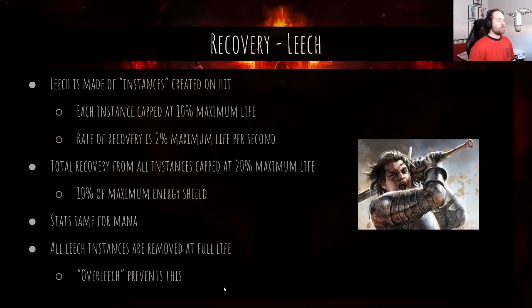Total recovery from all the instances together can be 20%. So by default, for Life Leech, it will take 10 instances of Leech stacked together that are active to reach 20%. It's worth keeping in mind that you can actually have any number of instances active at any given time. Some of them will just be ignored. Anything that causes you to exceed this cap will just be ignored, but technically they will still be taking place.